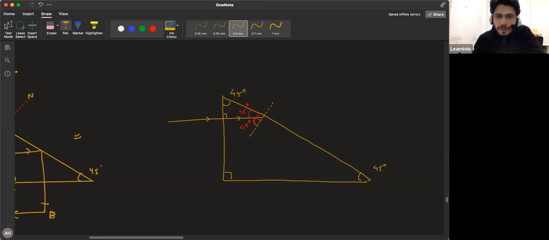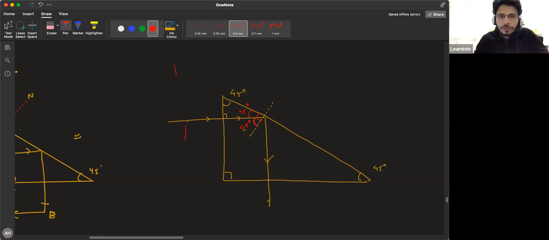See here, the ray is traveling from glass to air. So the first condition, which says the ray should travel from denser to rarer, is getting satisfied. Second, your angle of incidence is greater than the critical angle. Critical angle is 42 degrees, angle of incidence is 45 degrees. The second condition is also satisfied, so your ray will reflect. It will undergo TIR. Again, it's normal over this face, so it will go straight. You can see your ray bent by 90 degrees using the prism. It deviates by 90.